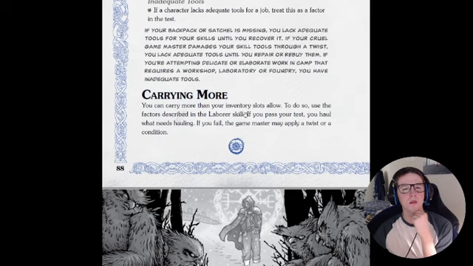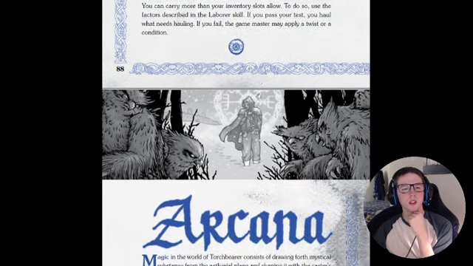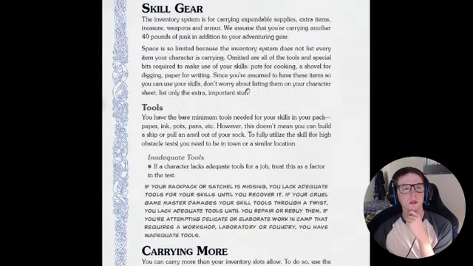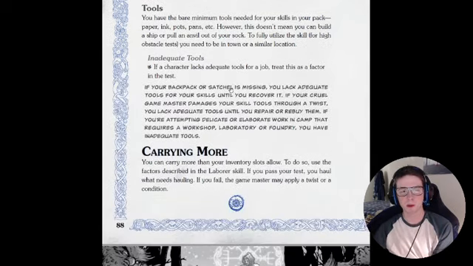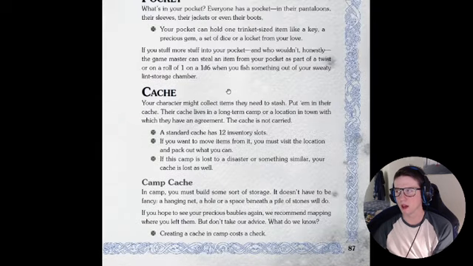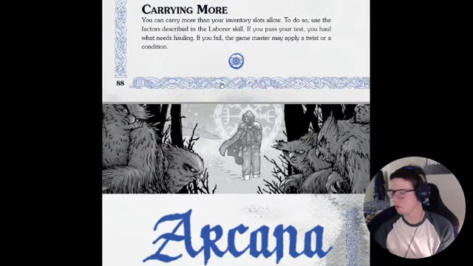If you want to carry more stuff, you have to do the factors in a laborer skill test. Otherwise, the Game Master can apply a twister condition. Okay. Oh, that's it. That's all there is for inventory. I thought this chapter was going to have the list of items, but I think we actually already went over that in character creation. That's inventory then. That was quicker than I thought.